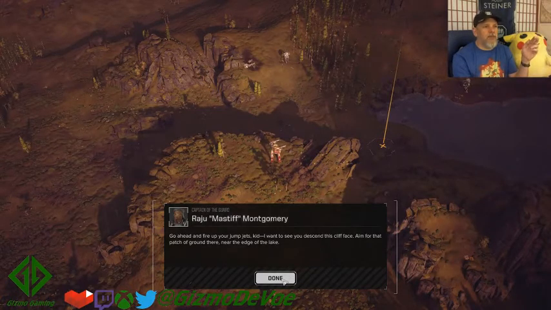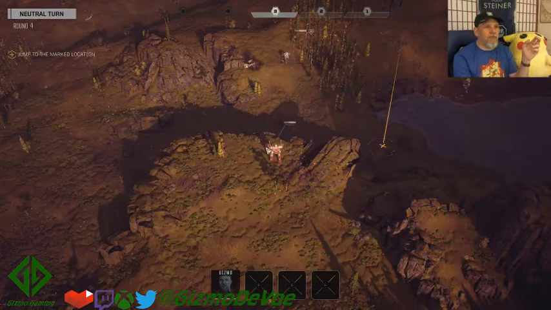It needs a smooth transfer of power and command belongs on the cormorant throne. Go ahead and use your jump jets. I want to see you descend this cliff face. Aim for that patch of ground. Okay.